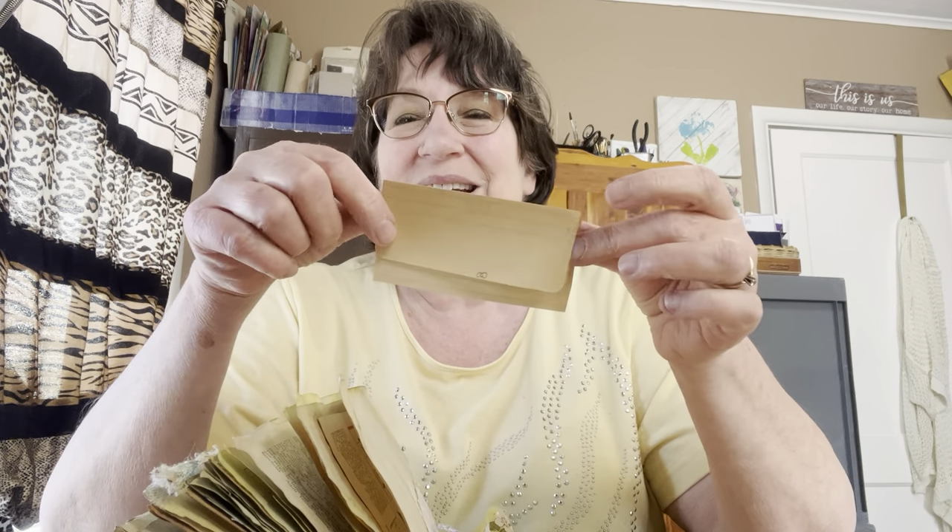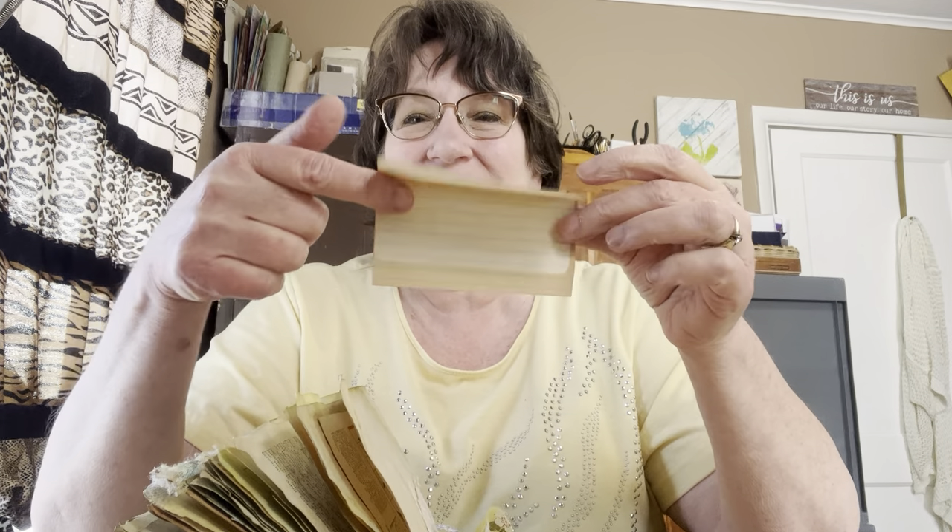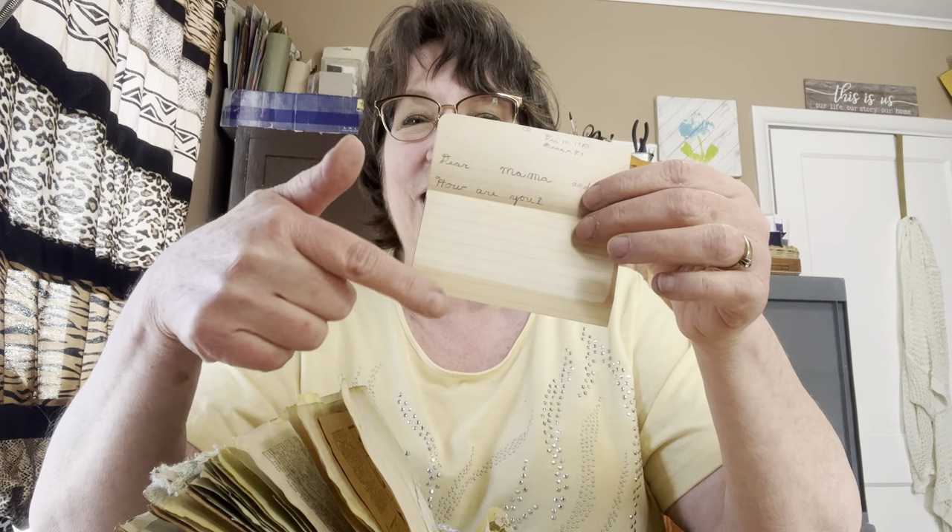There's one of her sweet babies' letters, and then another one. Look how this has faded from being folded — that's natural, Big Mama didn't do that. I love that she's got A's and G's on her report card — that must mean she was good. I got all A's and G's on my report card. If I had gotten an A, that would have been amazing. So I made the letter envelope a pocket.